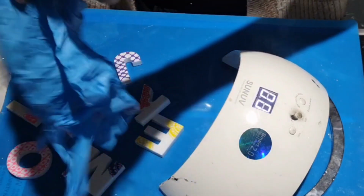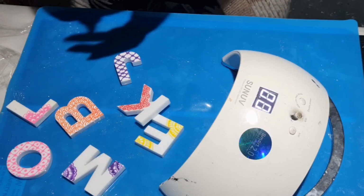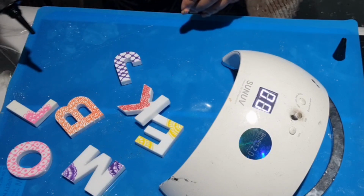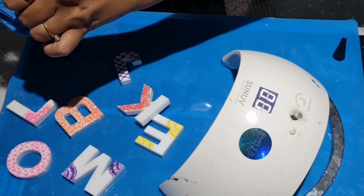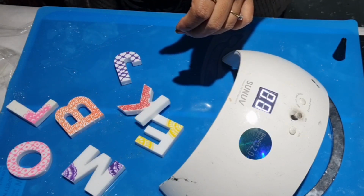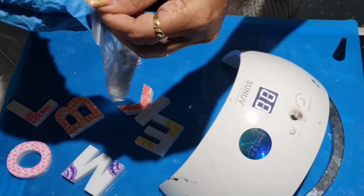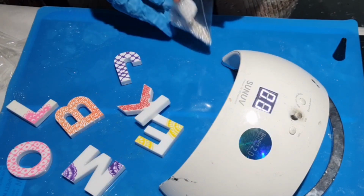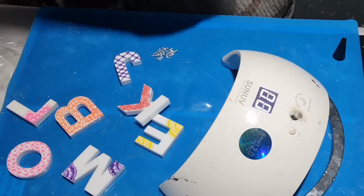So, I'm just putting on one hand and keeping one free. Just going to leave it here a little bit. And get the system. I'm using the silver eyepin. I'm right-handed. I struggled to work with my left hand when I had to.